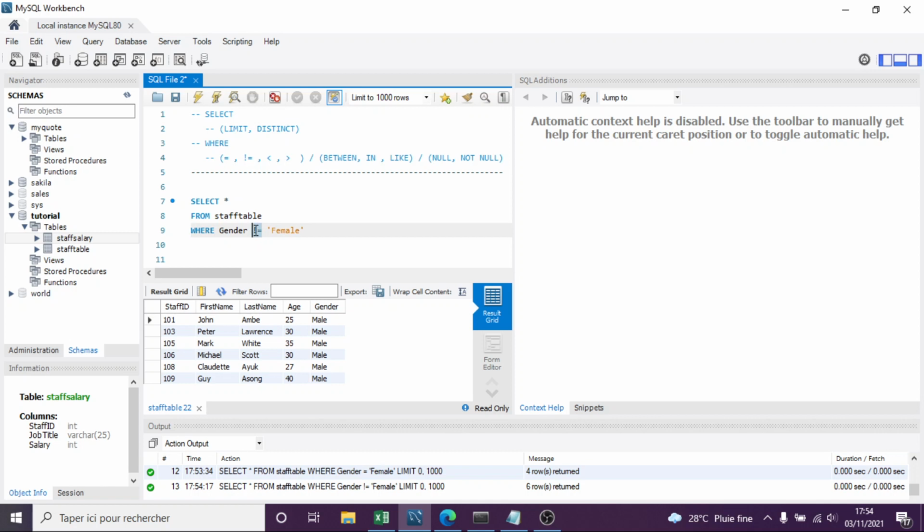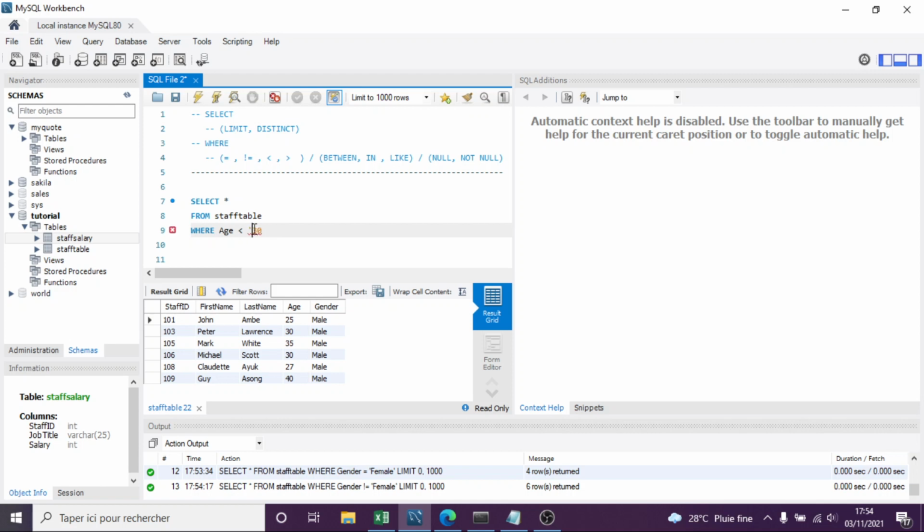So now let us use where the age is less than 30. We change our column here to age, and remember this is an integer, so we don't put it in quotes like that. That was for text.